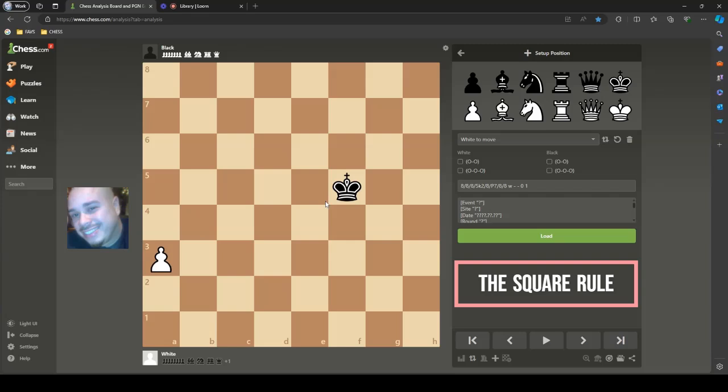See how cool that is, guys? Let's say he's over here. Look at the square. Draw the diagonal. Now he's outside the square. Now, however, if black goes first, boom. Now he happens to be in the square. And he's going to catch that pawn. He moves. I move. He moves. I move. He moves. I move. He moves. I move. He loses. Boom.